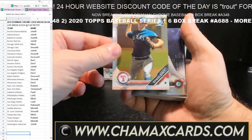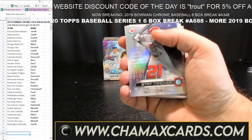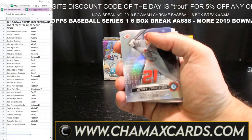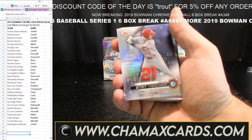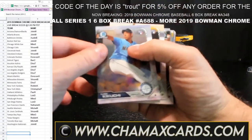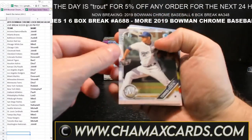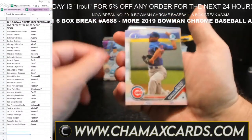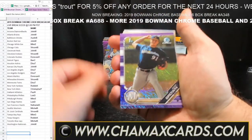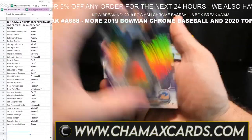Garcia, Mason Engelhardt. I was confused because all the breaks I had listed in the last 3 days had sold out, and I was like, that's literally impossible. India for the Reds. Kikuchi for the Mariners. Laureano for the A's. We got Torres Costa for Milwaukee. We got Gallardo for the Cubs. We got Zach Brown for Milwaukee.